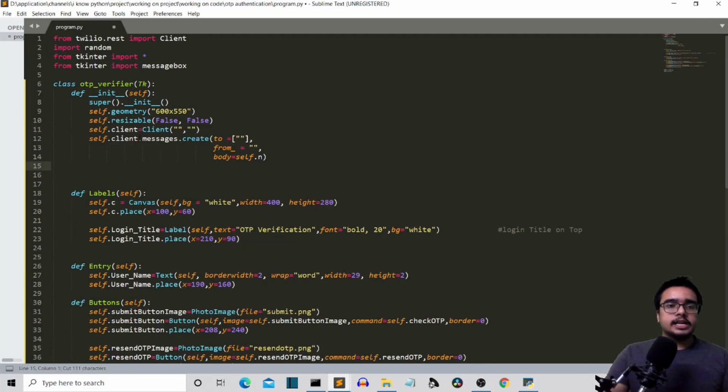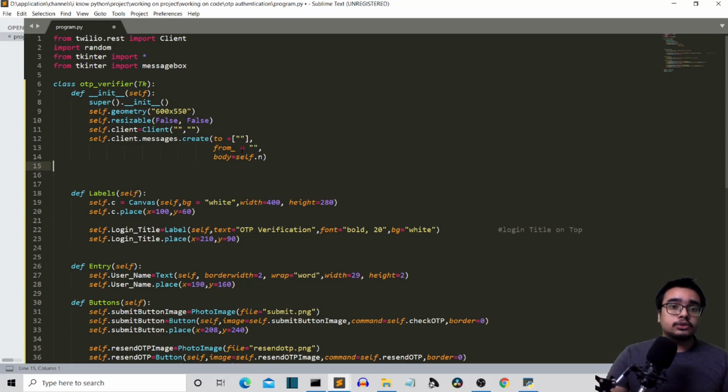Okay, so this is the code that you have to write to send the SMS. I have blanked this out because these are the sections in which you'll write your API key and API secret key. Now, I have explained in detail how these parameters work in my previous video, so do watch that before, because I'm not gonna extend the length of the video by explaining those things again. Okay, so you have to write your API key here and API secret key here.